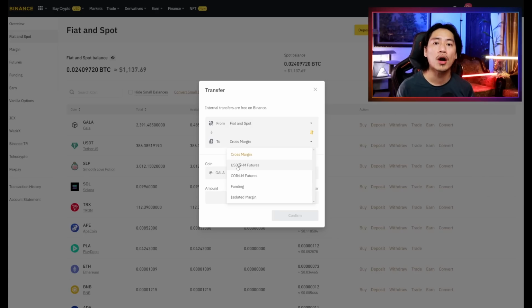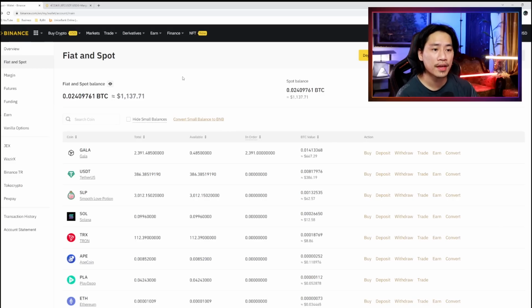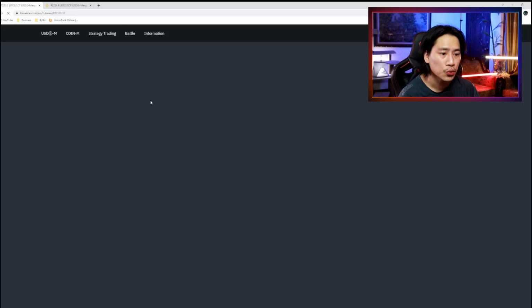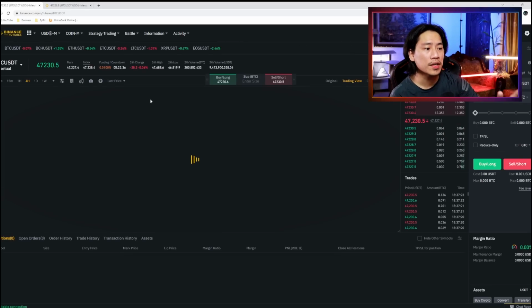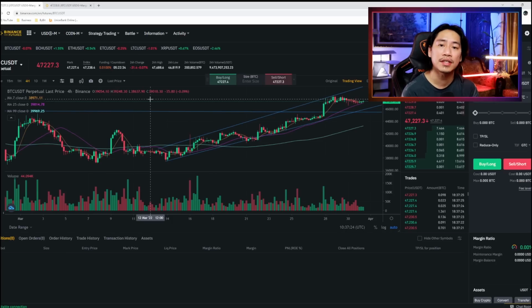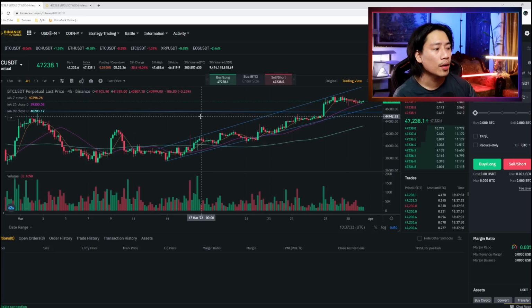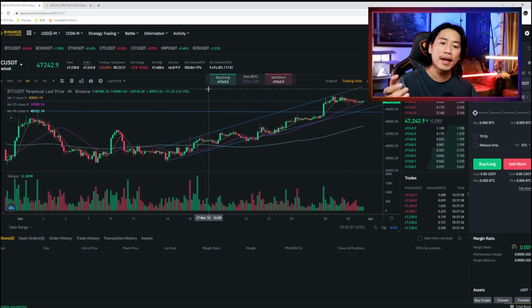Now, if you are still new or completely new with futures, this will be marked as inactive. So for us to activate that, guys, you just need to go to the Derivatives up on top and then click on USDM Futures. Once you're here, it will ask you to take a short quiz. Go ahead and answer that, and once you have completed and passed the quiz, it will then activate your futures account. It's just Binance's way of asking you, do you know what you're really doing?